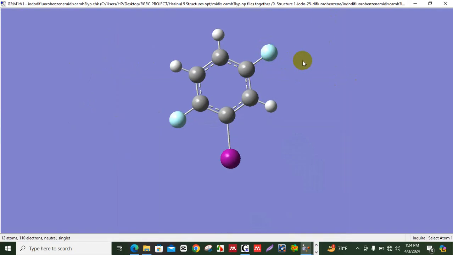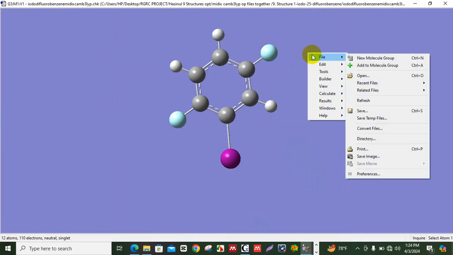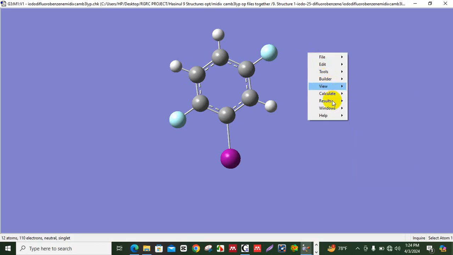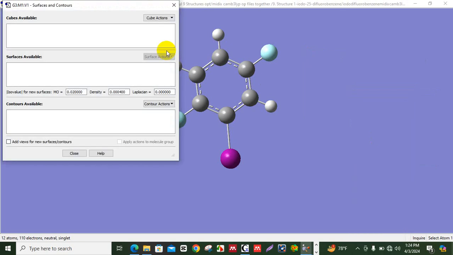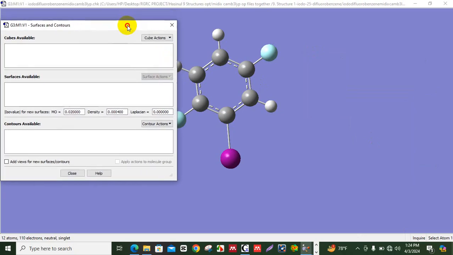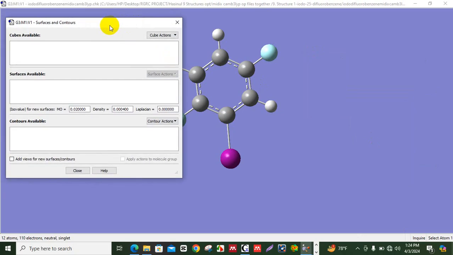And right now I would like to see the ESP view, that means electrostatic potential view, of this compound. First of all, you have to use the right button of your mouse, press on any blank portion of this window, and then I would like to go to Results. After using the Results menu bar, I'd like to choose Surfaces and Contours. When you open Surfaces and Contours, a new window will open, and then you have to select Cubes Available.